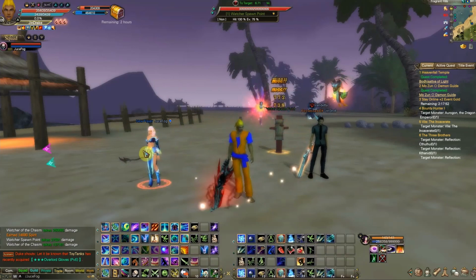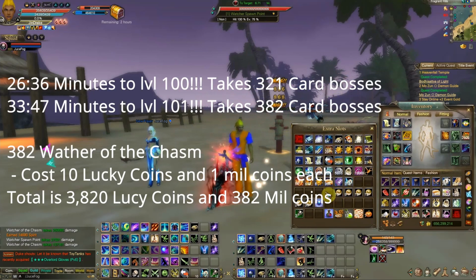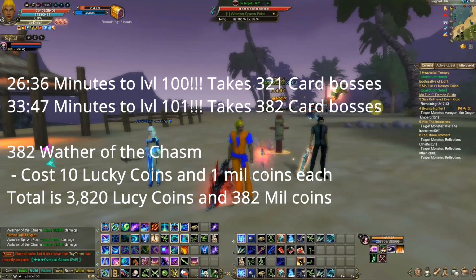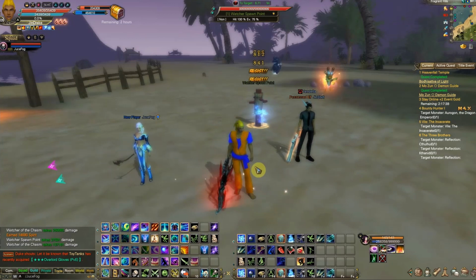Let's see, she got to 101. I'll put both the 100 and the 101 times on there. And I think I did pretty good. I didn't mess up. I didn't die. I ran out of blood paint like 19 minutes into it, because when you steal blood paint from someone, it only lasts 20 minutes.